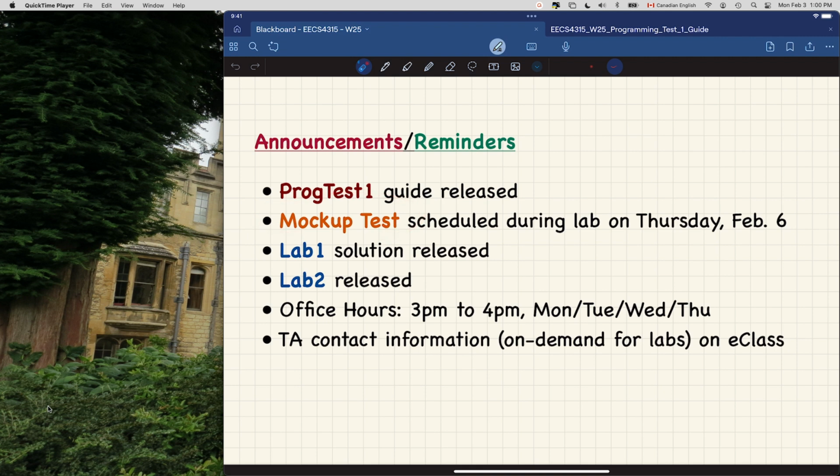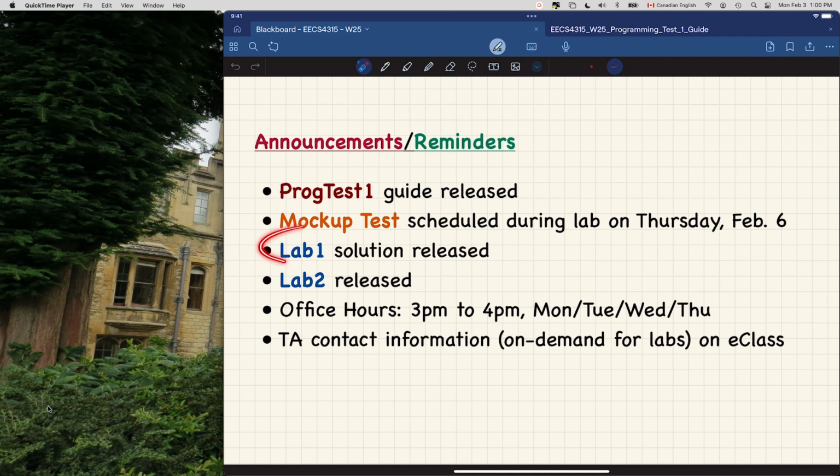It is scheduled for the coming Thursday, in 3 days, during your scheduled lab session. The mock-up test will be completely optional. Those of you who might find it helpful to take the test in a lab test environment, feel free to come. Otherwise, the test question will be released, and the solution will be released after the mock-up test anyway. But if you want to come and try it for the first time, you can take advantage. I'll leave the choice to you.